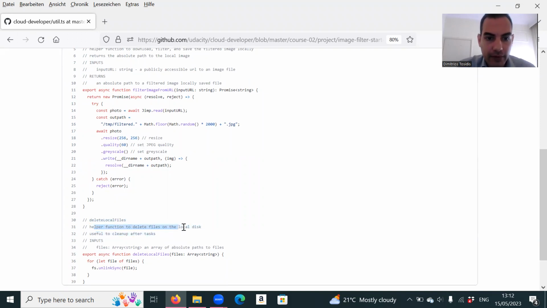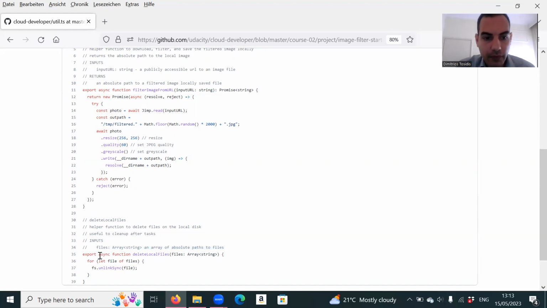It is a helper function to delete files on the local disk, useful to clean up after tasks. The input is the files that have been made after the filtering, taken as an array of strings, an array of absolute paths to the image files.